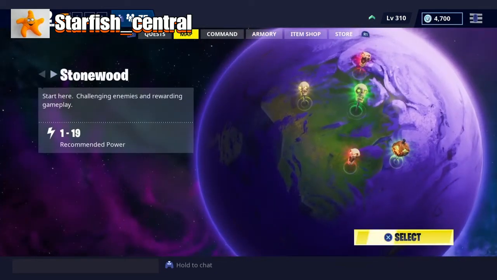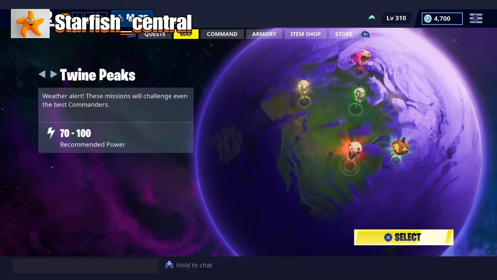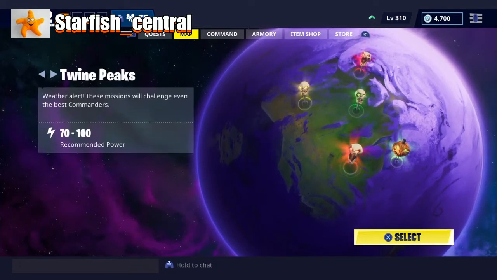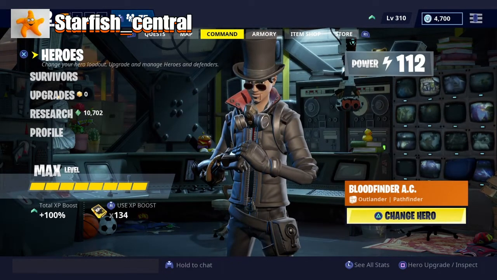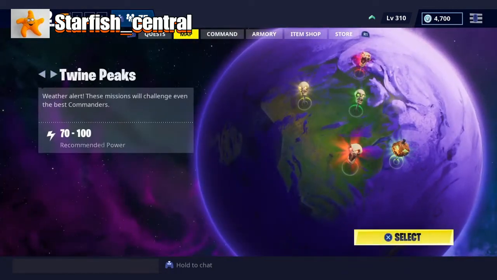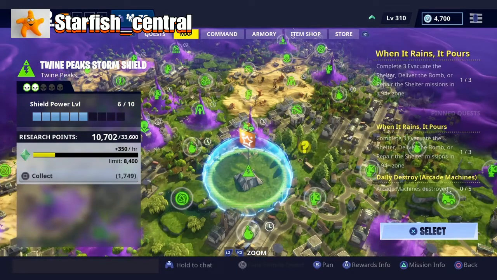The next one is the map, where of course you navigate around all the different missions. A third tab is where you find your heroes, survivors, upgrades, research and profile. Actually, that reminds me, I must collect my research points. Will I remember? There we go.